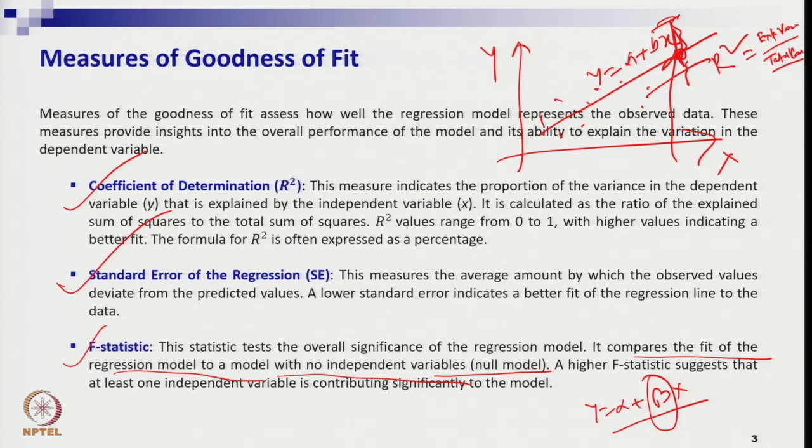And in that case, what happens? It becomes, to some extent, a regression-free model, or you can say a simple intercept model. So there is no relationship between the independent and dependent variable. Therefore, the F statistic has good significance in understanding the goodness of fit of your overall regression model. We'll discuss these aspects using the result analysis through Excel.